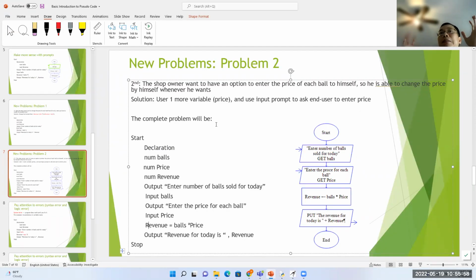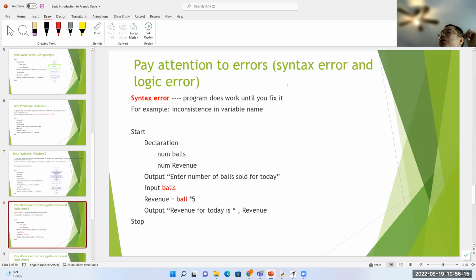Now, something you are expected to do when you work with the debugging exercise in chapter 1, in module 1, is that you have to find and fix the errors in the serial code here. You have some problems, some errors in the serial code. Normally you have two types of error. The first one is the syntax error, and the second one is the logic error here.